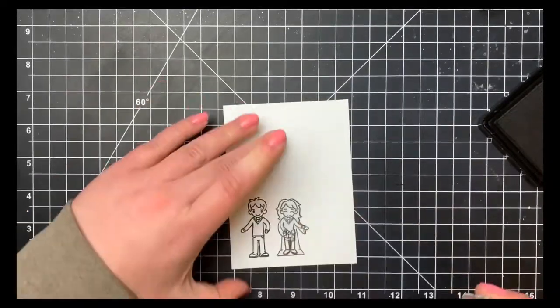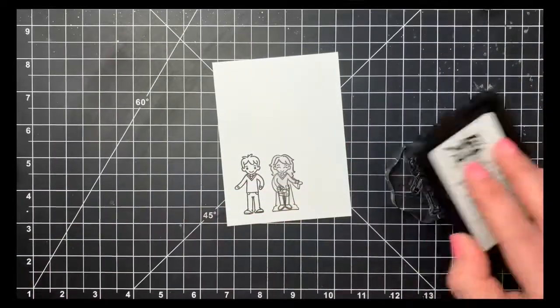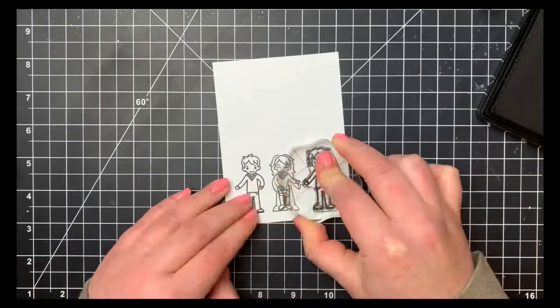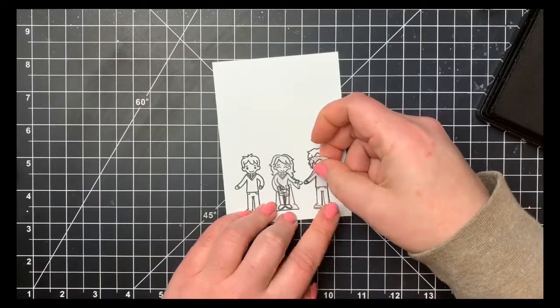I'll go ahead and stamp out my other two little characters here, and I'll also mask those out. I'm using Simon Says Stamp masking paper, and I am stamping with blackout ink by Ink on 3 because I'm going to be Copic coloring them.